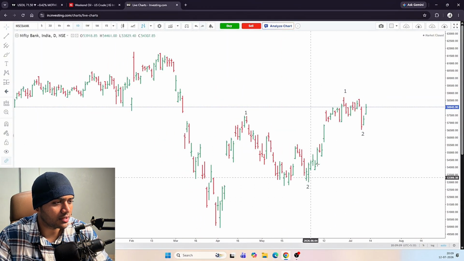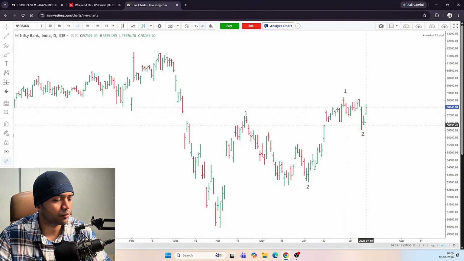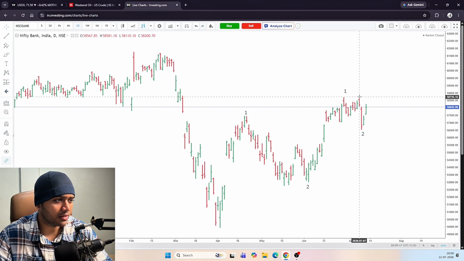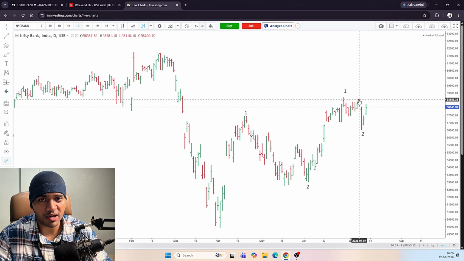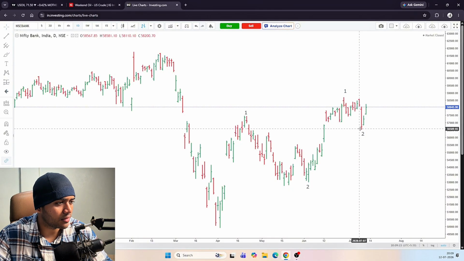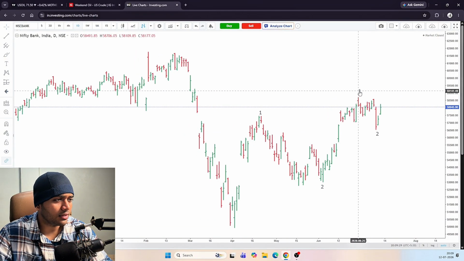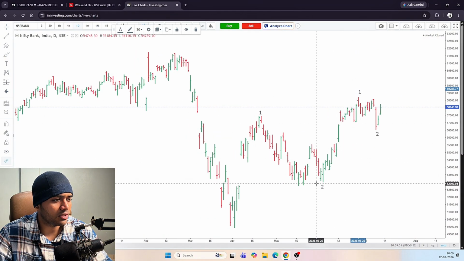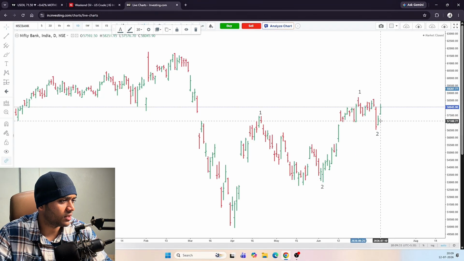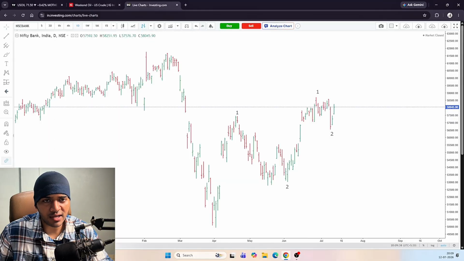That I am assuming that this is an impulsive move like you did in Nifty, and then this is a corrective move because you did not make a higher high in Bank Nifty, so that led to intermarket divergence, and then you had this drastic fall from 58,500 to 56,500, roughly 2,000 points of fall. So this is one of the ways by which I could say that, yeah, it did an impulsive move, it did a correction, now it is getting ready for another move on the higher side.